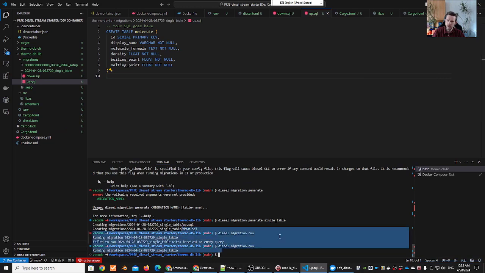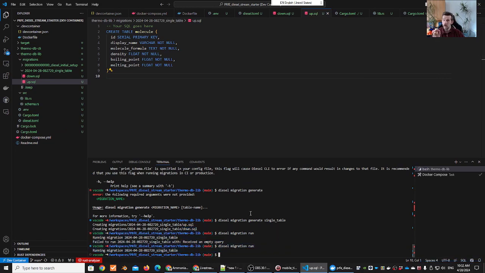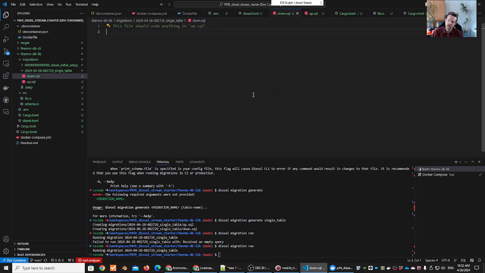We are using the Diesel CLI, and the nice thing is, if you have a production system and you change something, you can just run this migration and add to the production system. And if you realize there was a bug in the last commit, you need to be able to get the migration back.